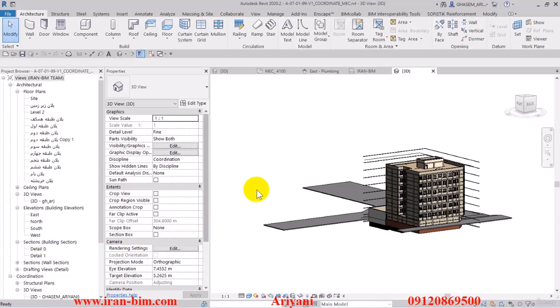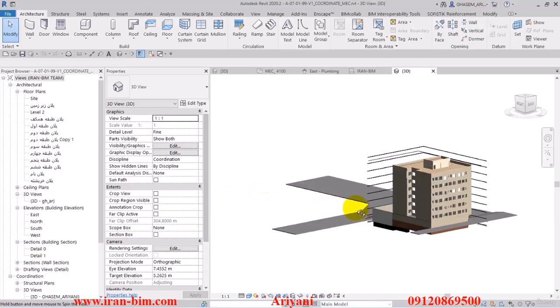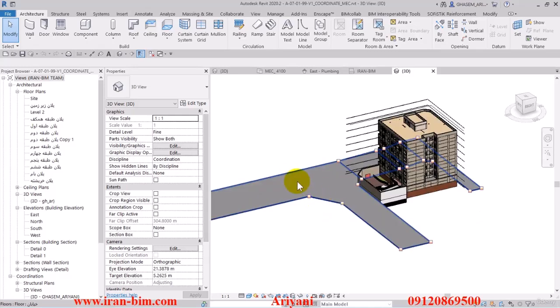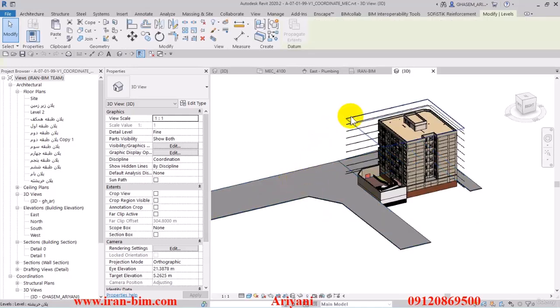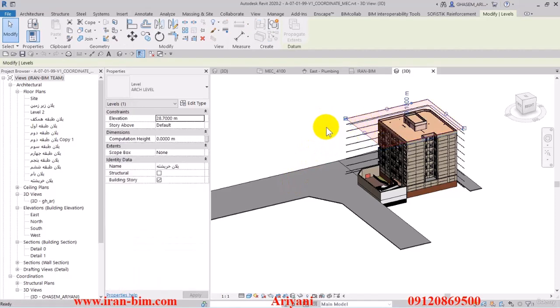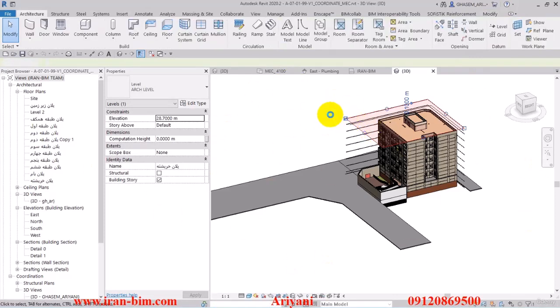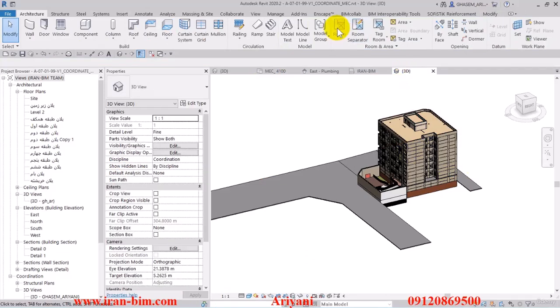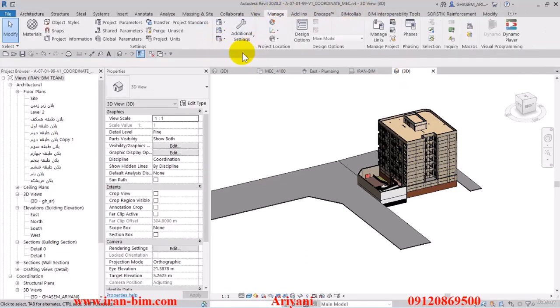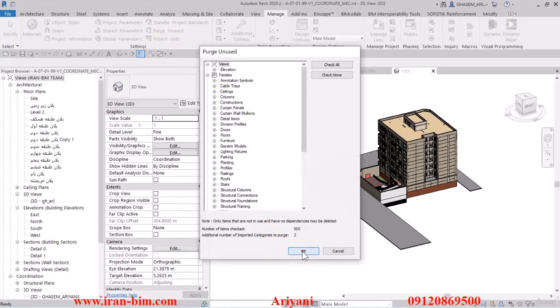And there we go. So now in this project there are a couple of details that aren't actually important to me, like the pathways and the roads, which we can select and then hide to speed up the process. So I'll open up the VH menu using its commands. I'll go over to the manage tab and then click on the purge unused tool, which opens up this menu, and then I'll hit OK.